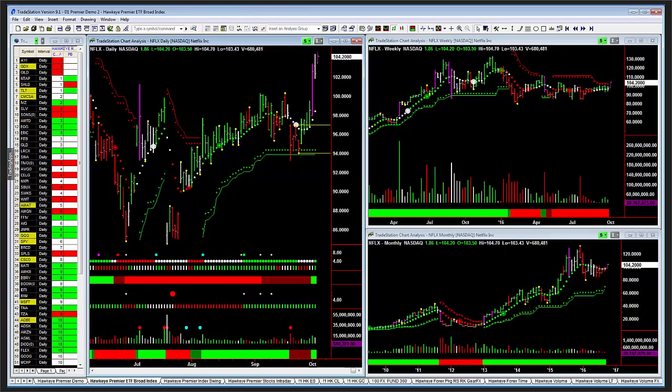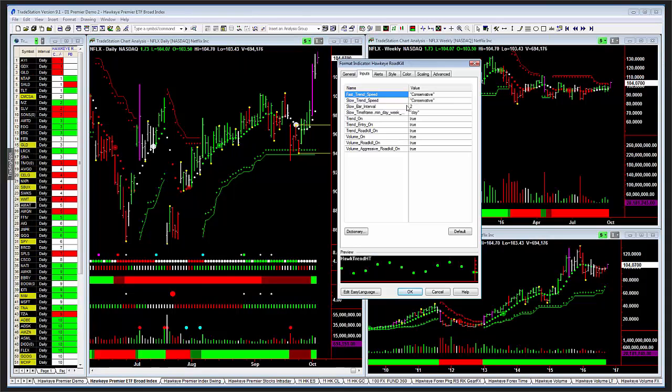Okay, right now I am showing TradeStation platform. We are looking at longer term time frames, daily, weekly, monthly charts. On my daily chart, I do have it configured such that I'm using 2 different roadkills. This is a daily chart. My first time frame roadkill, I am looking at a 2-day. So you've got a daily, a 2-day trend and volume.